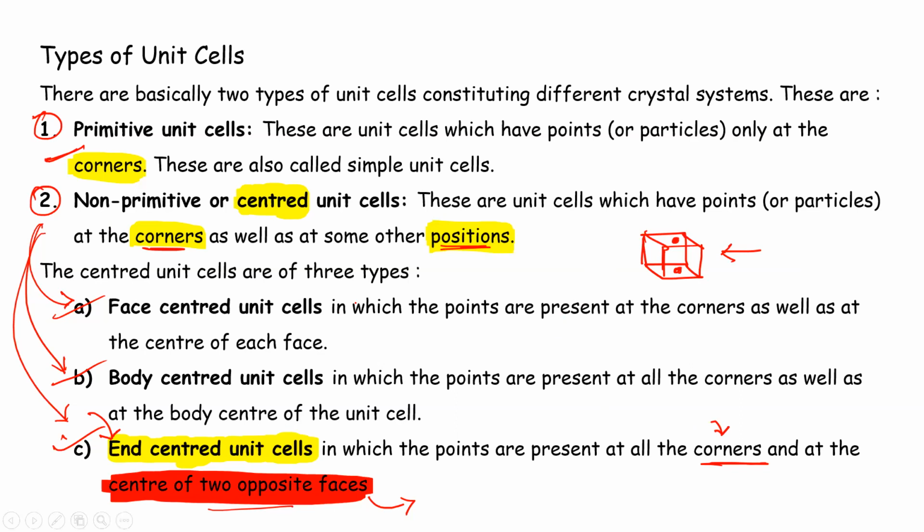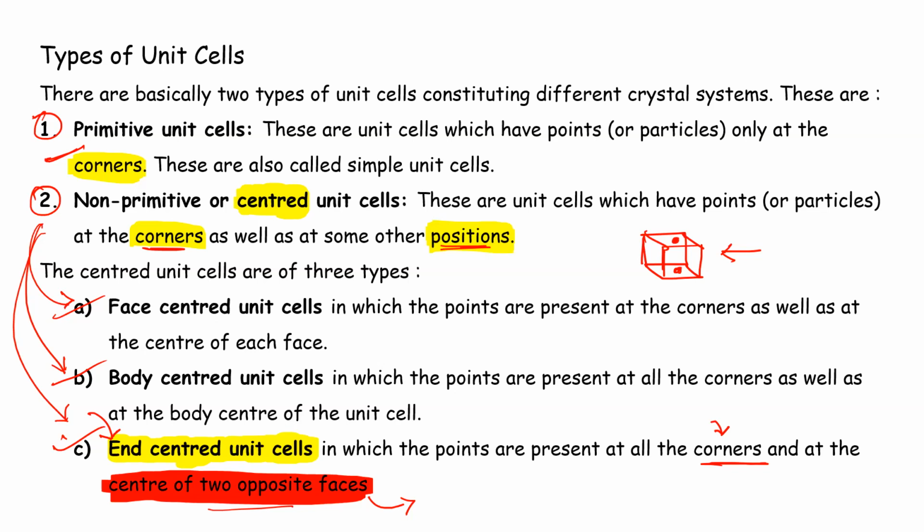Or else what you can have? You can have one atom in the front wall, then what will be the opposite of the front wall? Back wall. If you have one atom in the front wall, only one atom, you don't have any other atom except for corners, and then the other will be at the back wall. Similarly, if you have one atom in the left wall, then the other atom will be at the right wall. You got it now? Yes or no? Yes, sir.